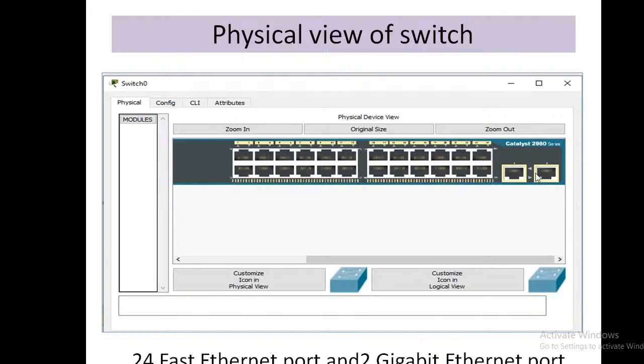These two ports are used for gigabit, which is much faster. Gigabit means in the order of 10 to the power 9, you can understand. So this is the gigabit Ethernet ports, and the other 24 ports are the fast Ethernet ports. So this is a physical view of the switch.